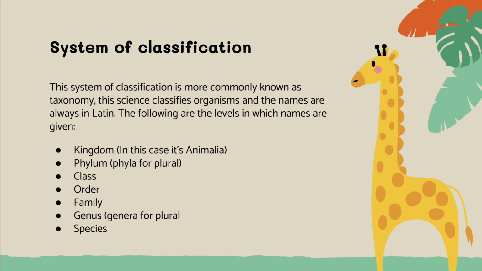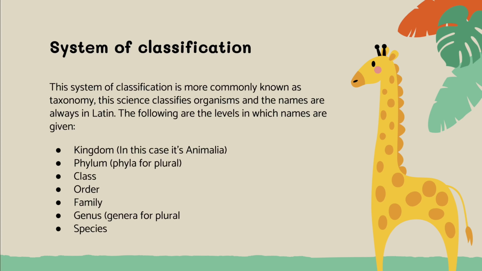For example, if you take a human and a wolf and compare them, they do not have many similarities, but they both have one thing, something that resembles a tail. In the case of the wolf, it's visible. In the case of the human, it's not, but it's there and they both have it, so they both belong to the Chordata phylum. Then there are the classes. As of now, there are 108 classes to classify an animal. For example, Mammalia is for mammals, which have mammary glands. Aves is for birds, which lay eggs, have feathers, and such.